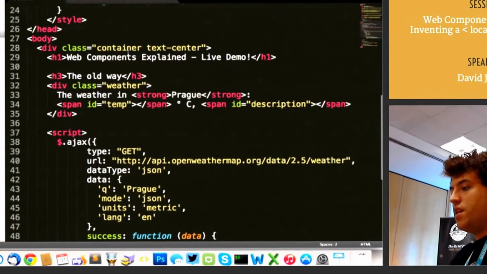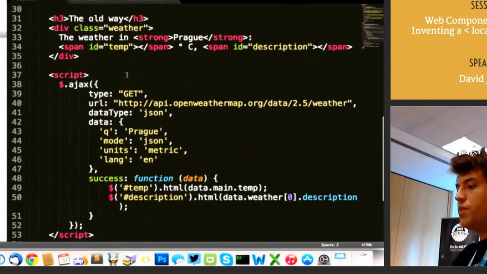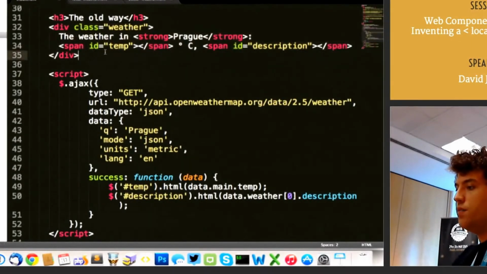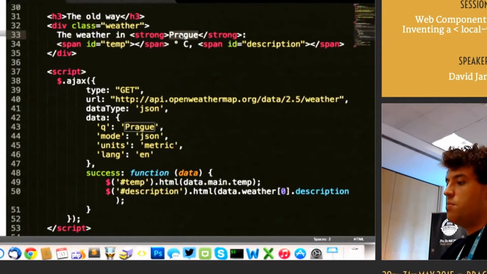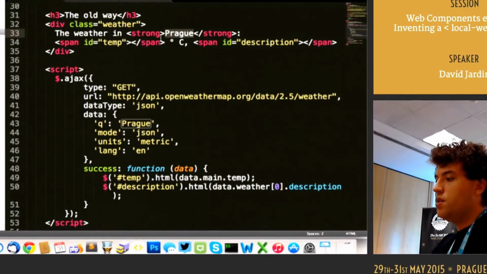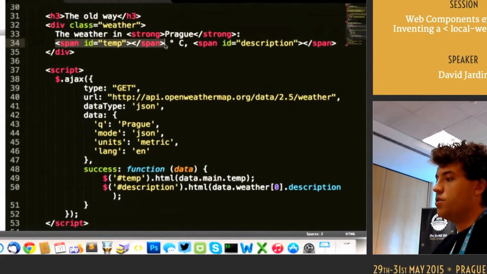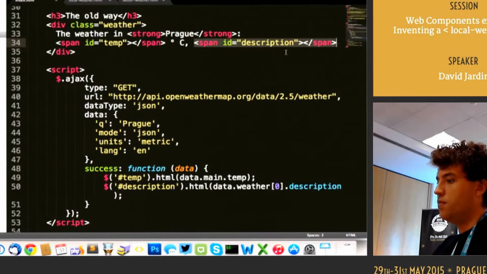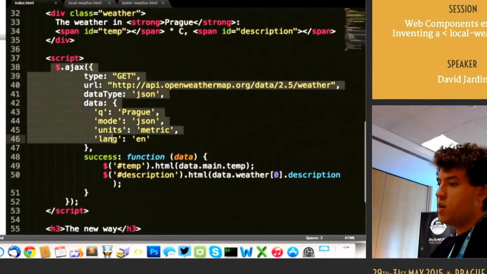And so the old way of doing stuff would look like this. We would have a div class. The name of the city would be hard-coded, and you'll have an empty placeholder for the temperature to get in there, and an empty placeholder for the description to put in. And then we are using jQuery.